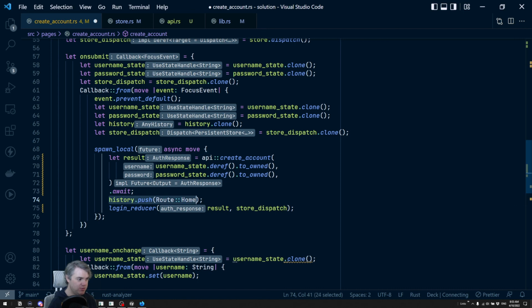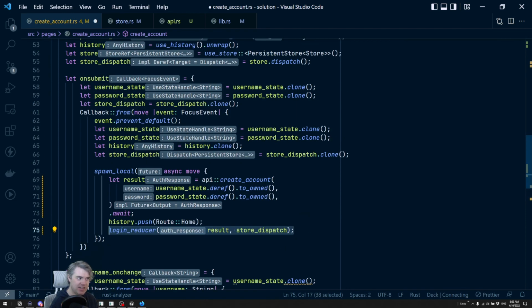We do our history push and update our login reducer. So we update you. I think I'm going to keep this as is right now. It's at least no more than a page at our zoomed in rate, so at least it's helpful that way. It's still not the best though. If I figure out a different way to do that, we will.